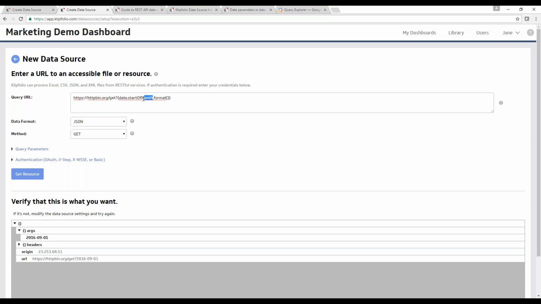And if I said, oh, what I really want is start of the year, so then I can try this and see, does this work? Oh, no, there's something wrong there. So what's wrong? Okay, I typed the object wrong. So again, I can do get and start there, and now I can see that I'm getting the right date.